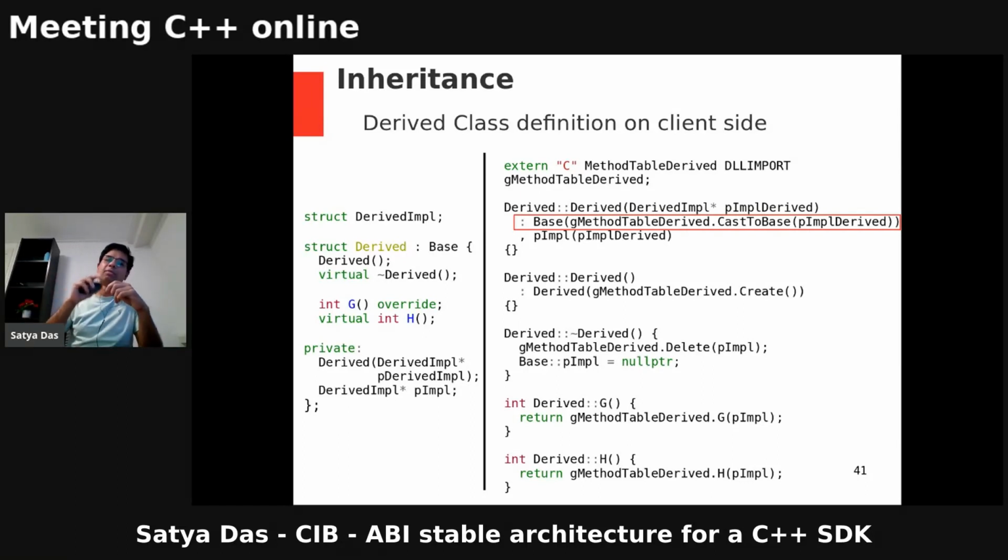So basically, it will first call the cast to base function that will go to the library side because the library had the implementation, right? And this function on the library side receives the derived class pointer, which is actually the derived class pointer on the library side because from the client side it is the p-impl data member, which is an object of the derived class on the library side, and that function will return a pointer of the base class of the derived class object, right? And with that, the base class p-impl will get initialized.